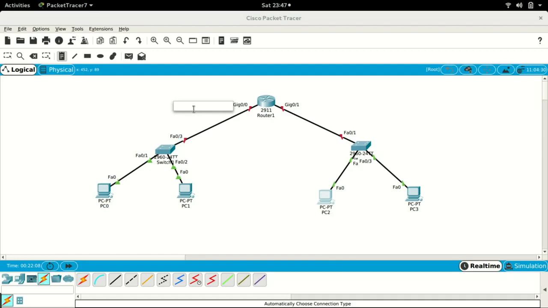So I want this network to be 192.168.1.0, and on this side, I need to select again, press here. So this side will be 192.168.2.0.